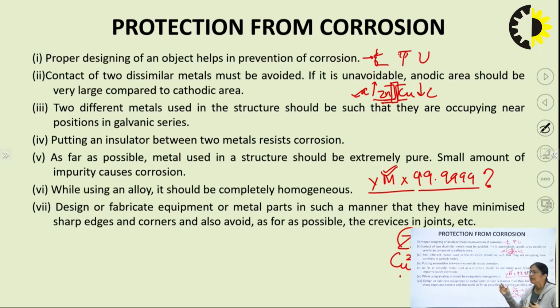Then the design and the fabrication of the different metallic parts that we are using should be done in such a way that there are minimum edges or corners in the metal. Just as I have explained here, the design should be simple. If the design is complicated, then it may lead to crevice corrosion. Crevices are spaces where the concentration of oxygen is lower in comparison to the outer surfaces. And if on the same metal the concentration of oxygen becomes different, then it again leads to corrosion.